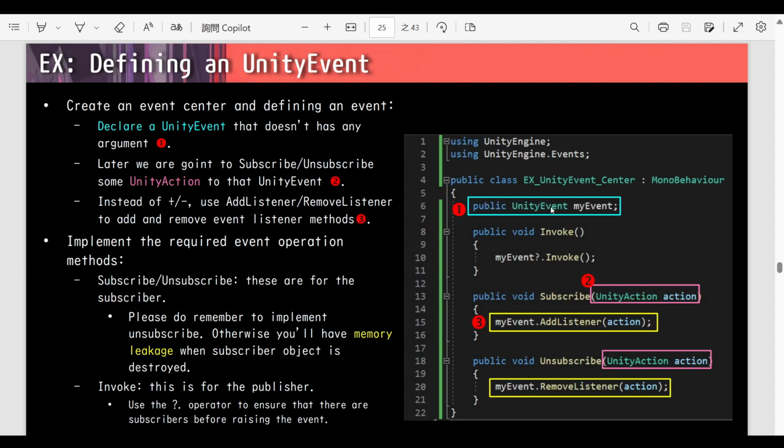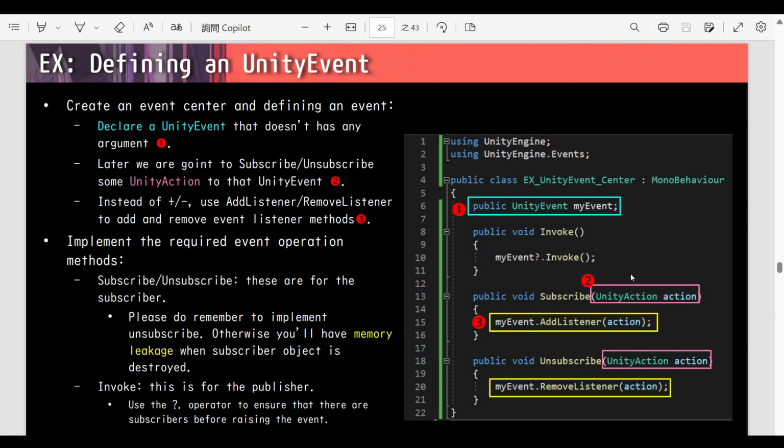You can simply use a Unity event to declare an event without the help of a delegate. Next, we know that for event center, we need subscribe and unsubscribe. So let's take a look at line number 13.